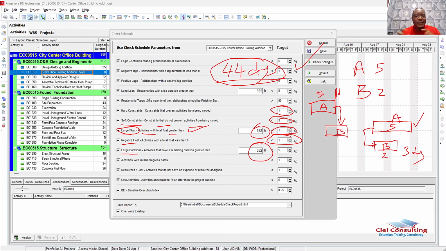Also, don't forget that this 44 days loosely translates to 2 months. So in a nutshell, don't have any activity that will last for more than 2 months. Having an activity that will last for more than 2 months, of course, proves that it is very risky. So if you have an activity that will last more than 2 months, break it down further. That activity needs further decomposition. So look for a way to further decompose or break down that activity to a smaller number of days. This will help you to make it much more manageable.